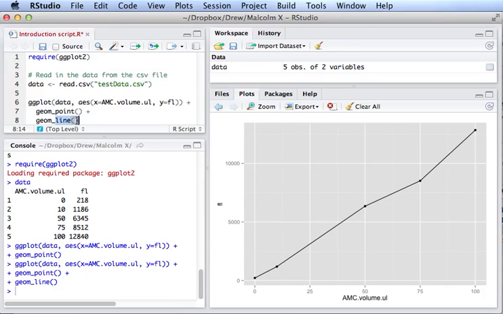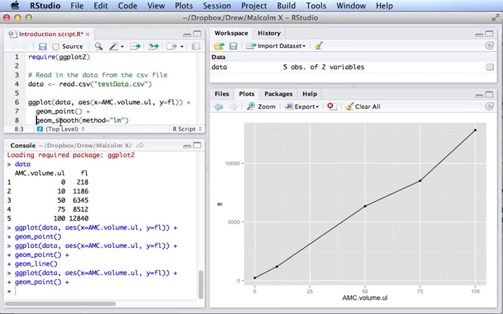One really useful thing is that we can create a linear regression based on the data automatically using ggplot. The way we do that is something called geom_smooth. Then we have to tell it the method to smooth the data is lm, or linear model.